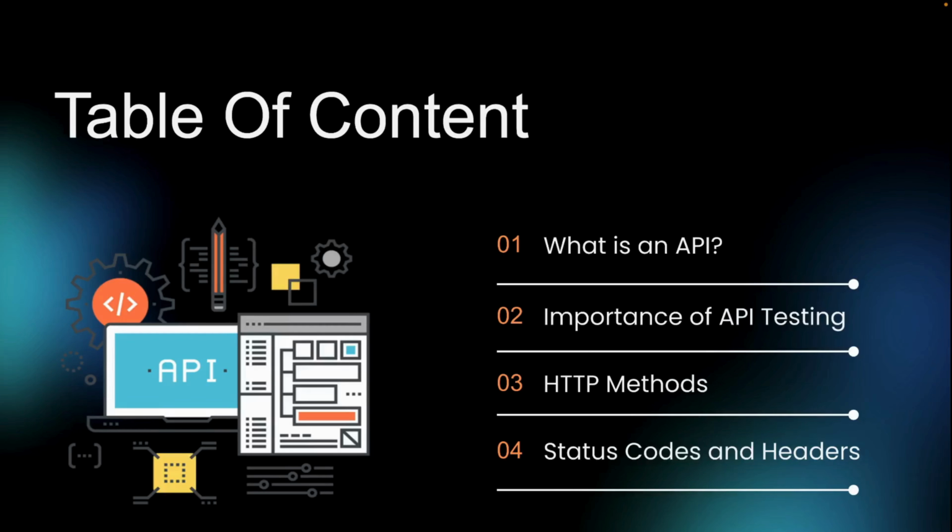Here's a quick look at what we will be covering today. First is what is an API, then importance of API testing, after that HTTP methods, and fourth we will discuss HTTP status codes and headers. Each section is crafted to help beginners build a strong foundation in API testing.